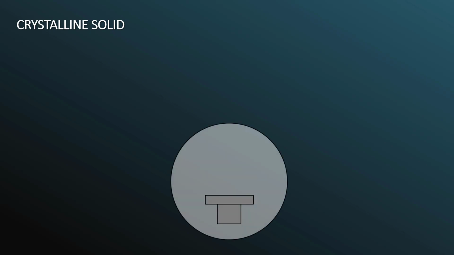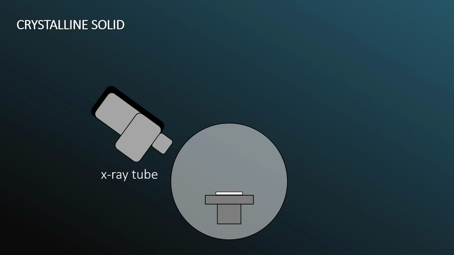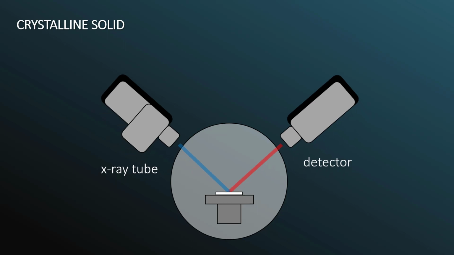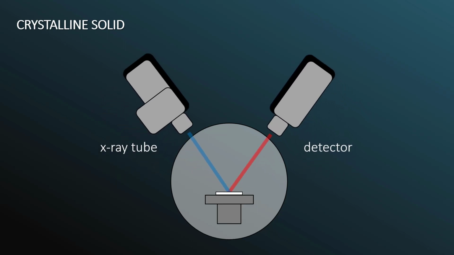So in an X-ray diffraction experiment, a sample is placed at the center of an instrument. So let's take our instrument, at least an illustration of one, and put a sample here. And we take an X-ray tube and we take a detector, and the sample is illuminated by a beam of X-rays, and that beam is then re-emitted by the sample, which is picked up by the detector. And the X-ray tube and the detector move in synchronized fashion to hit the sample at various angles.